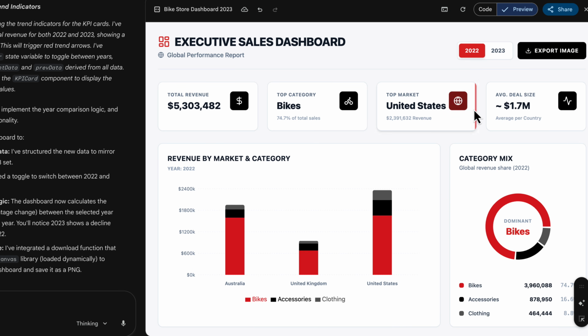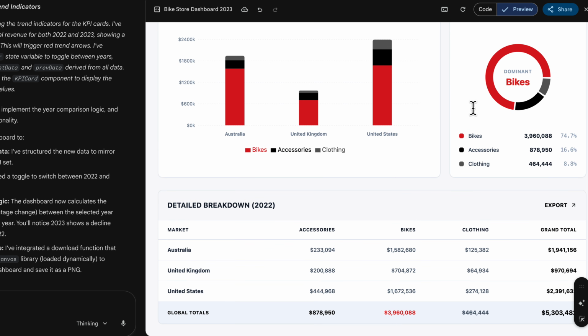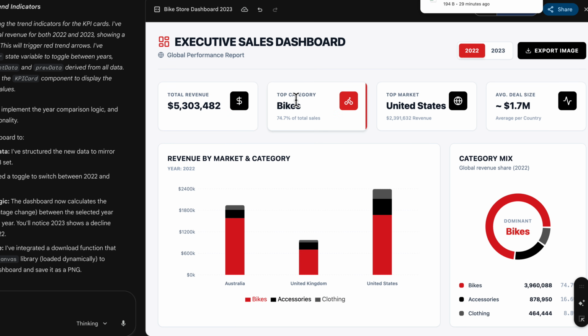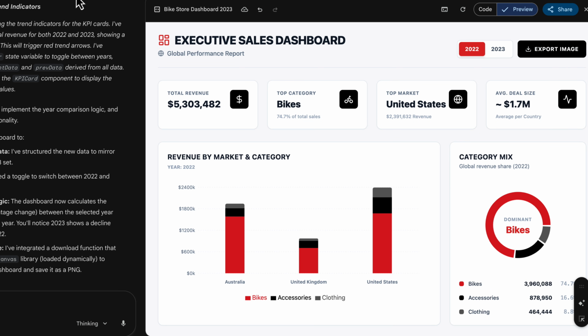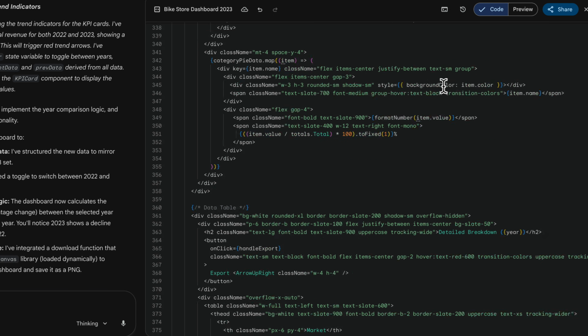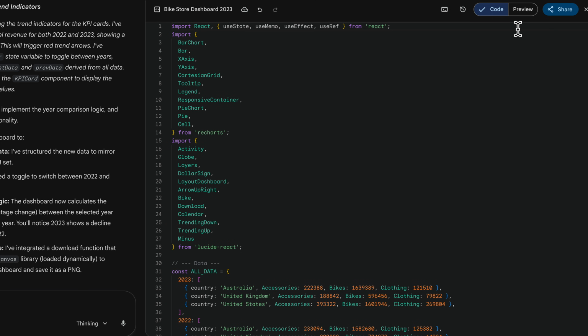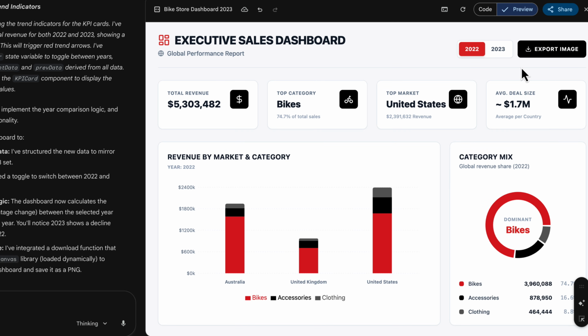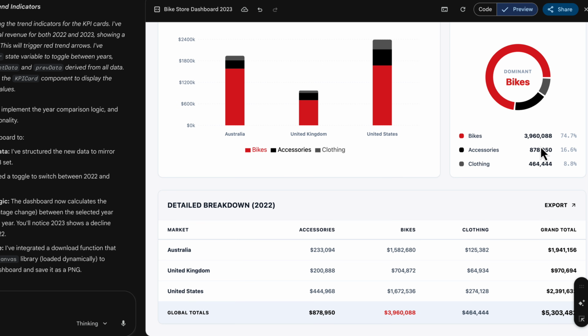This brings dashboarding with AI on to the next generation of models, and I think there's some really good functionality in this. The best part about this is that you're able to build new functionality on the fly, and if these numbers were to change or I was to introduce 2024 data, I would just have to paste that in and it can change the dashboard for me. You can also share this dashboard within Gemini itself, and everything is in code, so you could just export this code out in Gemini and stick it onto a company web page.